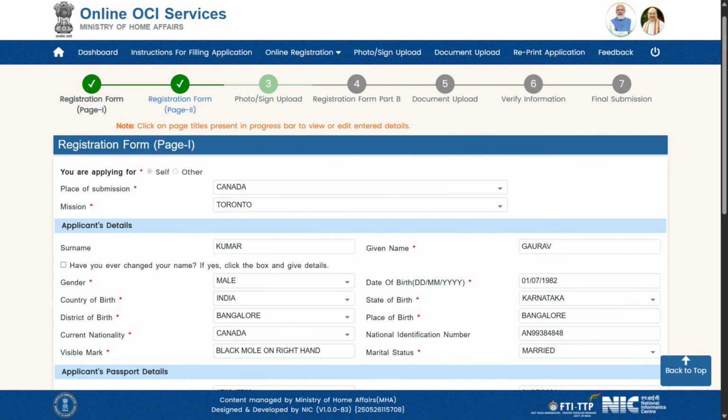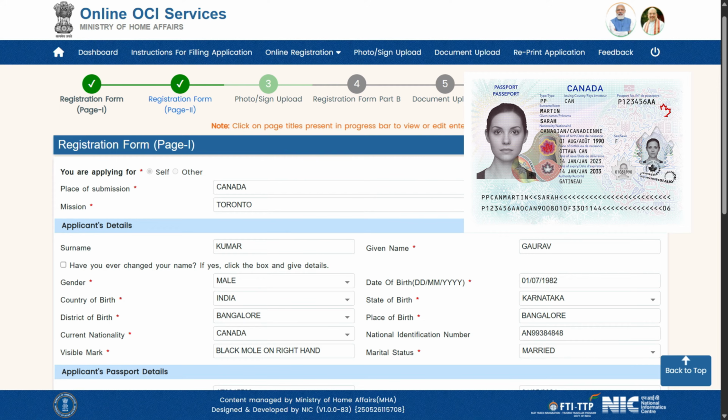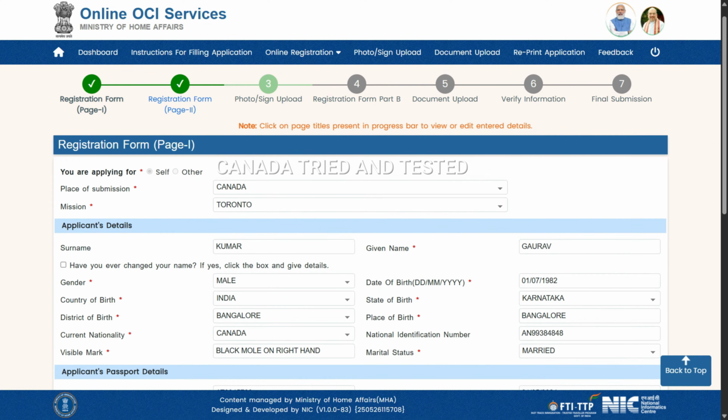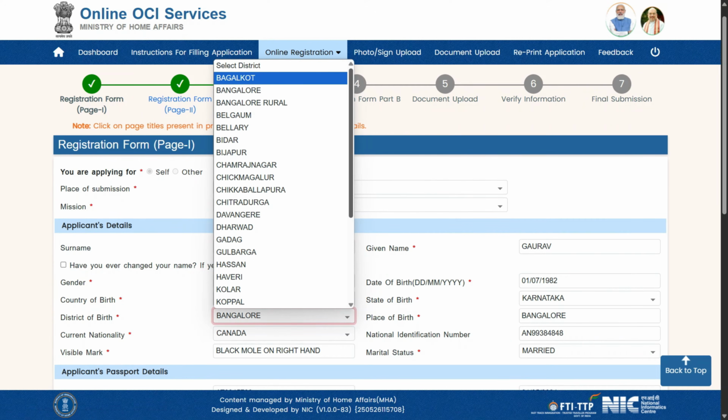You cannot go wrong with your gender and date of birth, straight out of your passport, and your old India passport will also have the same date of birth. Country of birth, again, depending on where you were born, that detail you will enter. And here I have shown India. And then when I select India, the state of birth opens up, where I have selected Karnataka, and then district of birth. So here I have selected Bangalore. Let me show you this drop down. Here you see the entire district is given.